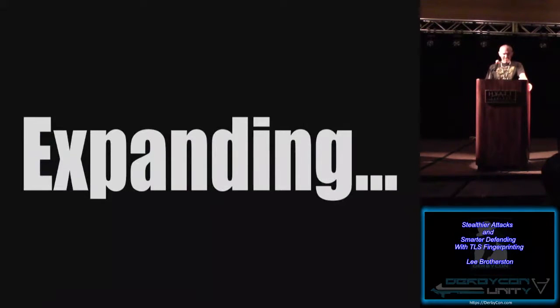So let's expand a little bit, because that only works so far. That rule I made only worked on the cipher suites. The problem is that if you look at cipher suites, Chrome version 45 and Firefox version 37 look the same as each other, and they both look the same as Thunderbird version 38. So you start to get collisions. In fact, of the first 150 signatures I collected, I would have only had 75 unique ones if I'd stuck with cipher suites like I started. So we need to look a little bit more at what we can do with the client hello packet.